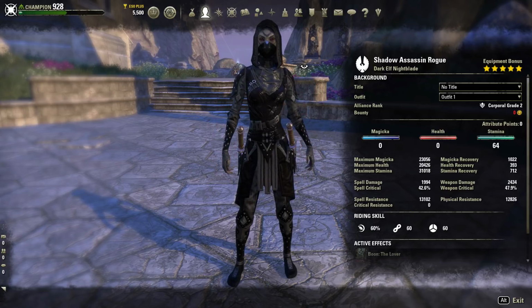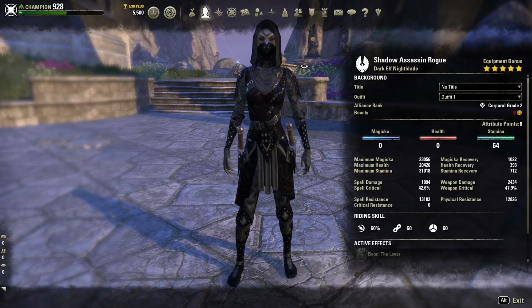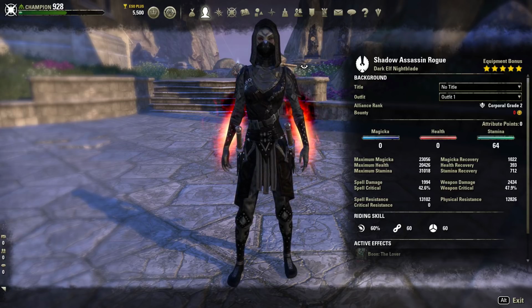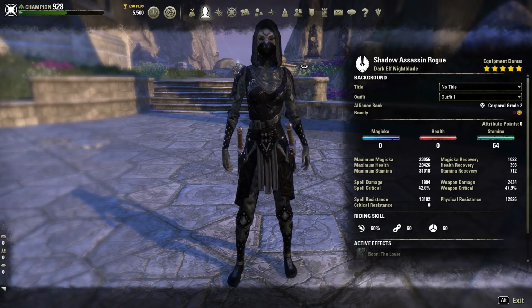Now this can also be a tank and a healer as well. And to do that, to play this as a tank, you're going to take the 64 points out of stamina, put enough into health to give you around 30k. And then you're going to do the same thing to play a Magicka person. You're going to take the 64 out of stamina and you're going to put it all into Magicka. That way you get that higher Magicka pool, so you have that higher resource for healing.